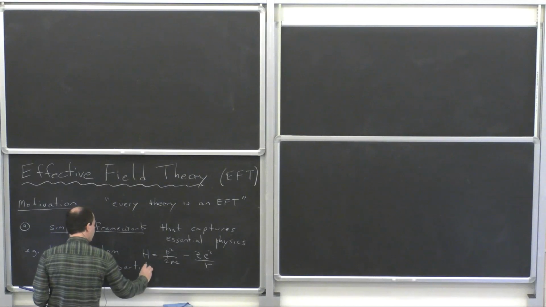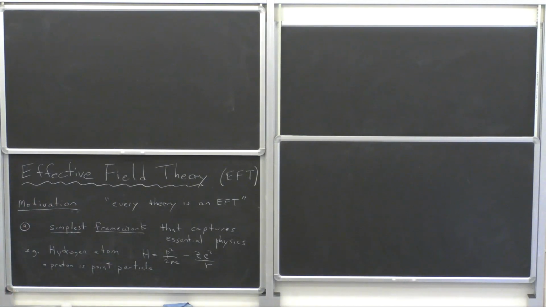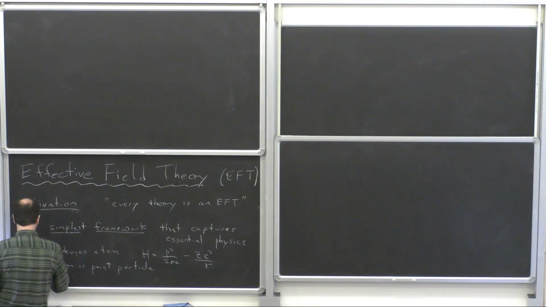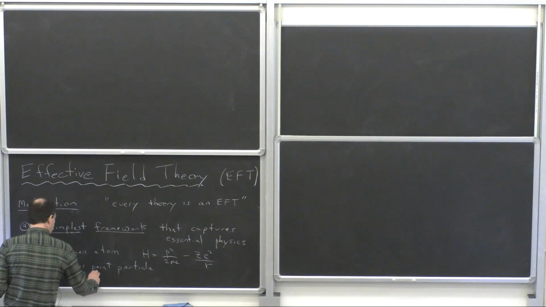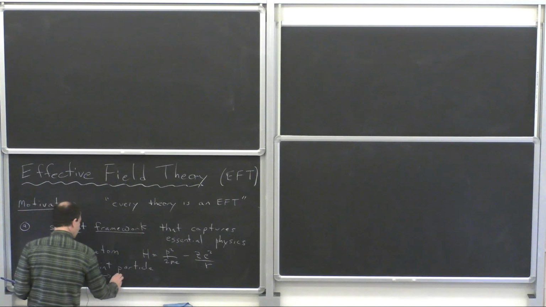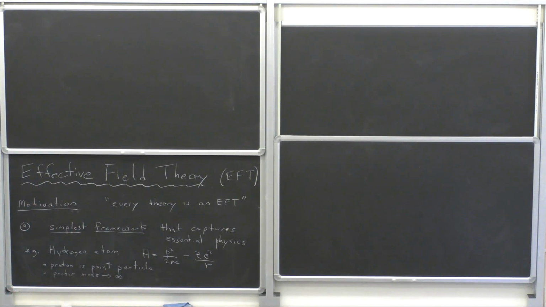The one is that the proton is a point particle. There's no structure to it. It's treated as if it has 0 radius. We neglect its size. We've also neglected the proton mass. Effectively, you can think of the proton mass as being sent to infinity. And what happens when you do that is that the proton is so heavy that it can't recoil, and it just sits in one position. We might as well pick it to be the origin. And it acts like a source of charge, charge plus 1 for the rest of the system. So those approximations are in the background.